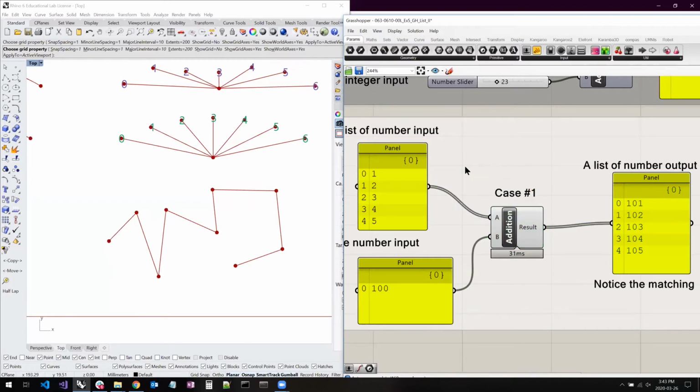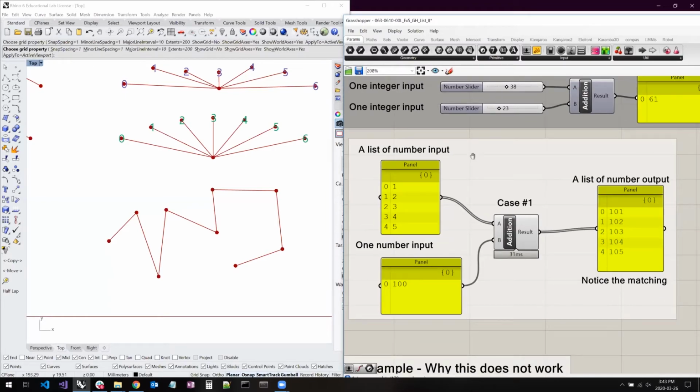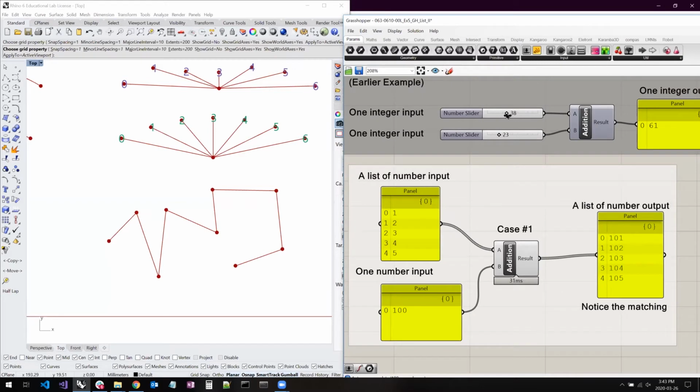Speaking about the same thing in a different way, some people think of it from an automation perspective. In the past, with just a one-to-one relationship, it was one item being added together. Now I want to automate the action of adding many things together at the same time, in this case 5 numbers.